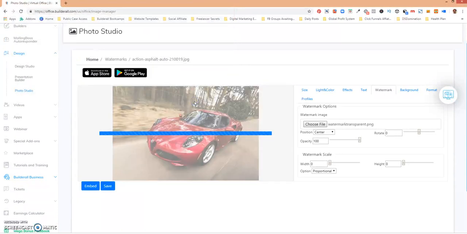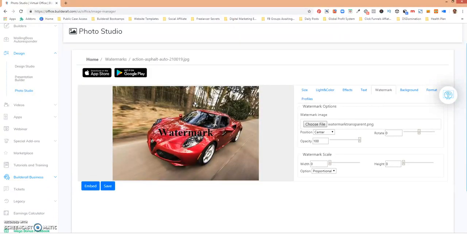Click open. And now you've got your watermark image, as you can see here. Now you have a number of different options. You could place this watermark image anywhere on this image by selecting any one of these options here. I'm just going to leave it on the center.